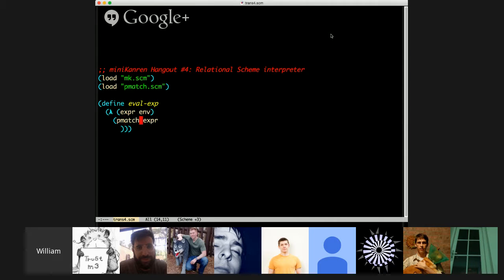So what pmatch is going to do is when we match on an expression, we're going to be able to write down an expression that looks very similar to what we want to match against. So if we want to match against the lambda expression, say we have a lambda expression that takes a single argument, then we could write that as something like this. Okay, so this is the pattern.